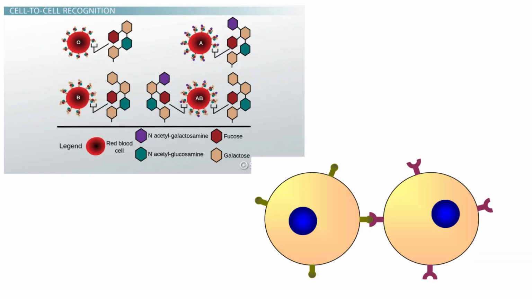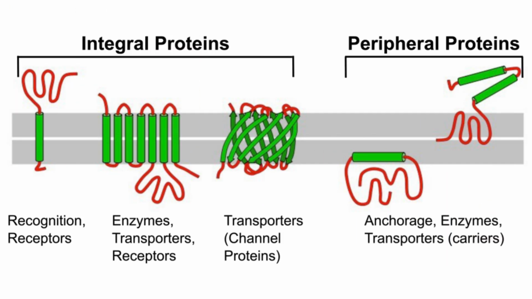Cell recognition is when cells interact with one another through molecular signals on their cell membranes. Cell-to-cell recognition is typically carried out by glycolipids and glycoproteins on the cell membrane. The carbohydrate chains on them act like identification tags. Recognition is a way for cells to communicate with each other. In anchorage and attachment, proteins are embedded in the membrane and cells attach to the extracellular matrix, aka the ECM, or other cells. An example of this is how integral proteins are embedded in the membrane and peripheral proteins are attached to the outside.